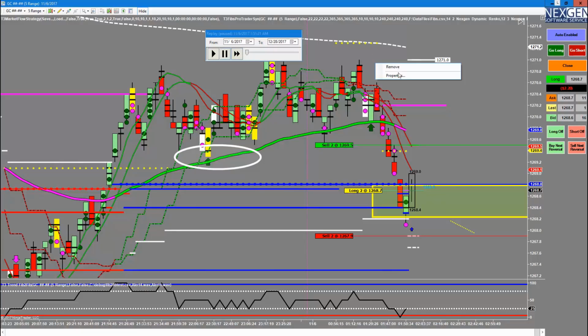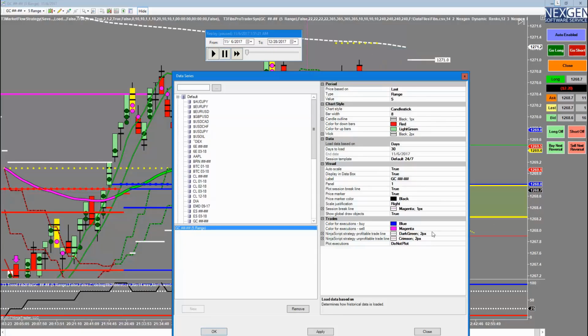Again, I thought I turned this on, but maybe I didn't. Order canceled. And you just want to go through the day and you want to place the trades and you want to practice.